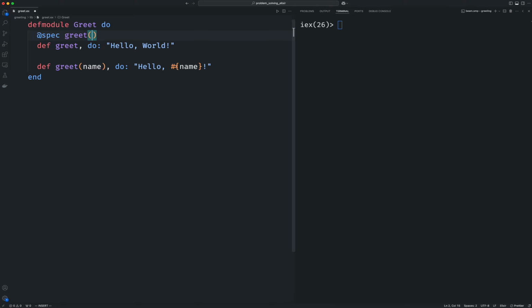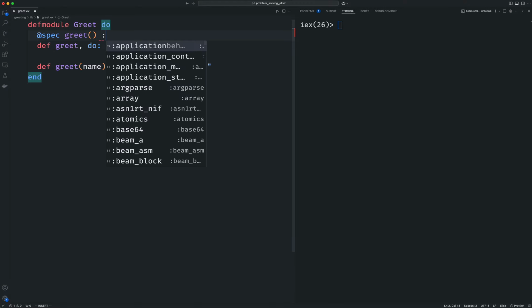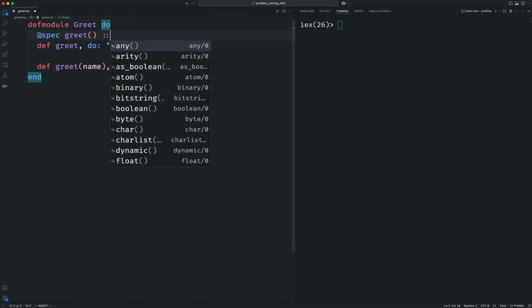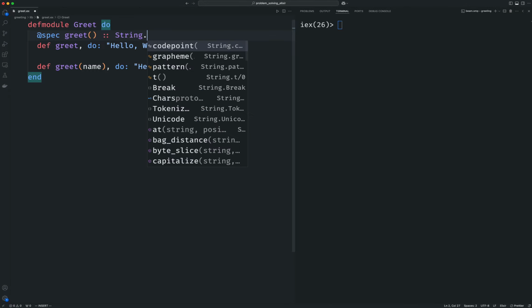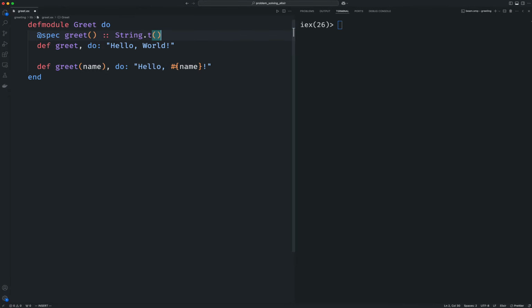In this particular example, it does not take any argument, so we leave it empty. Then we will follow it by double colons, and then followed by the type of the return value. In this particular example, it is returning a value of type string, so we'll write String.t. So there we go. Now we have the signature of the greet function.